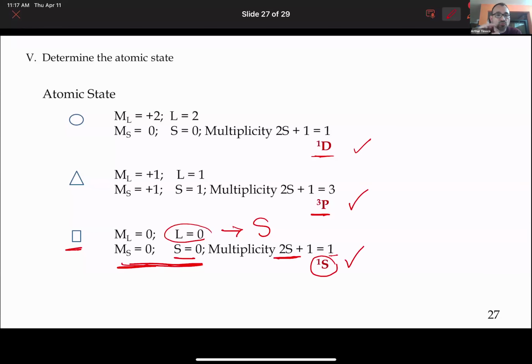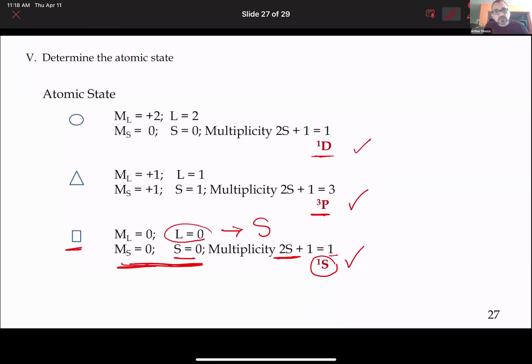Now we need to arrange these in terms of energy, following Hund's rules. There were two Hund's rules that we talked about. The first one talked about maximizing multiplicity, and the second one talked about what to do if you have two states that have the same multiplicity, how do we rank them in terms of energy? It talked about the value of L for helping us to rank these.